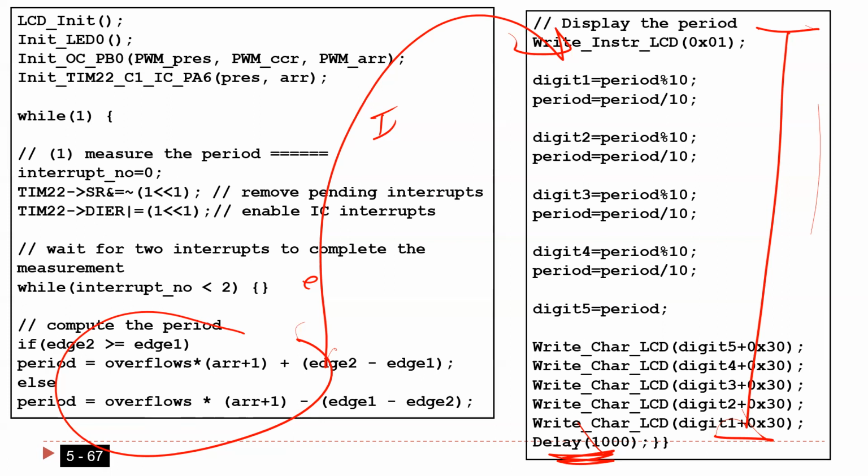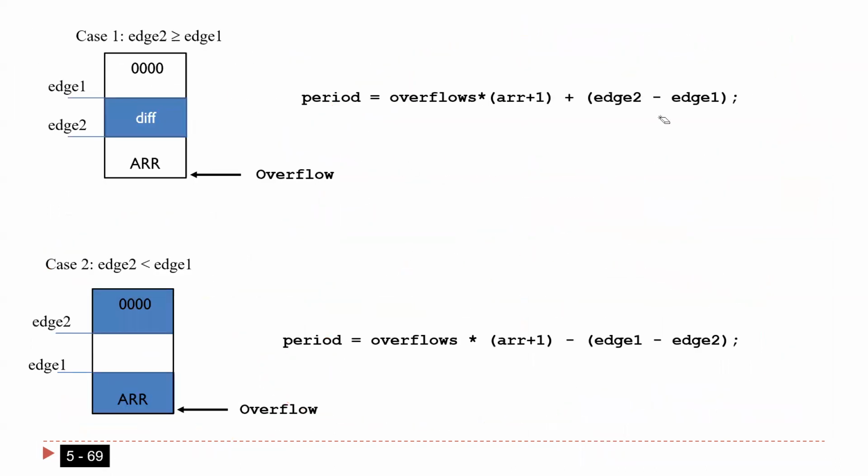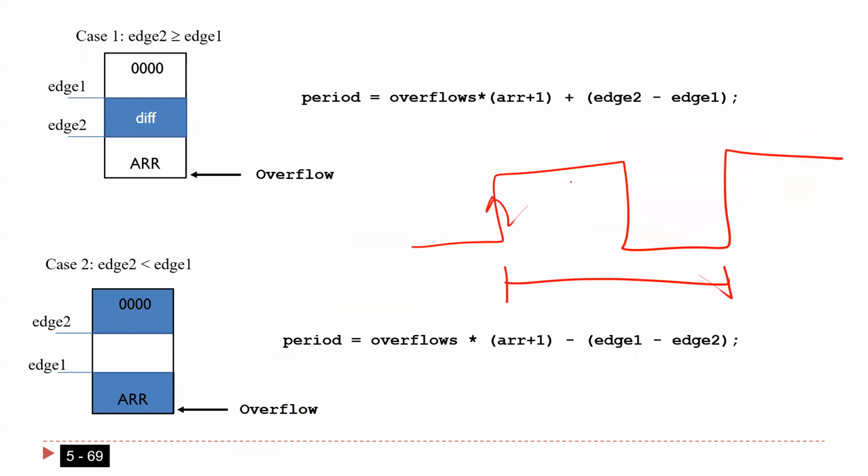Okay. The last thing I'm going to teach here, guys, is this. What I did right now in this program is I captured; I want to measure the time from here to here. So I'm going to capture rising edges. By the way, you can capture falling edges if you want. It's going to get the same thing, because usually the time from here to here is equal to the time from here to here. So you can also capture falling edges. I just made it rising edges.